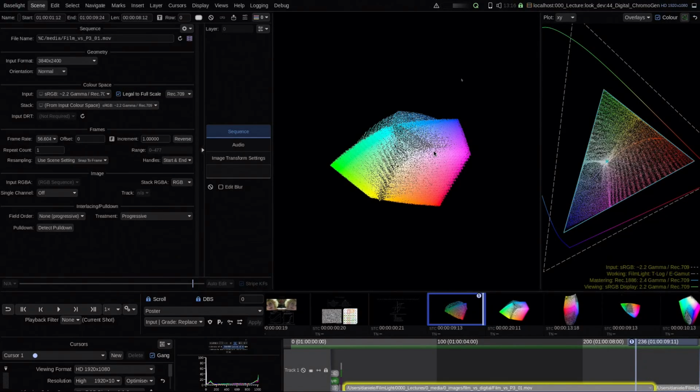And in fact, I know that ARRI did some special treatment for this upper stop into the clipping, so that when clipping occurred, which it did, it was not perceived as ugly. So there are tweaks the camera manufacturers can do to make the camera behave better in its extreme situations.